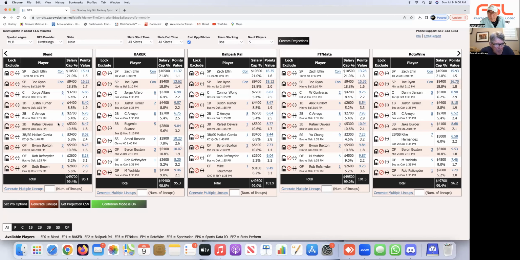I'm sorry, say it again, Brandon. Oh, I say you've got some pretty good value numbers in there. A lot of them over 2, one over 3. Yeah, pretty high. It's like in this Boston stack: Turner, Devers, Reef Snyder, and Arroyo in the blend. There's Rosario doing a Guardian.